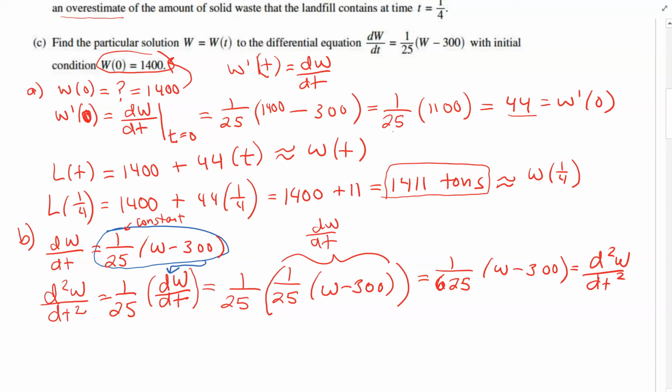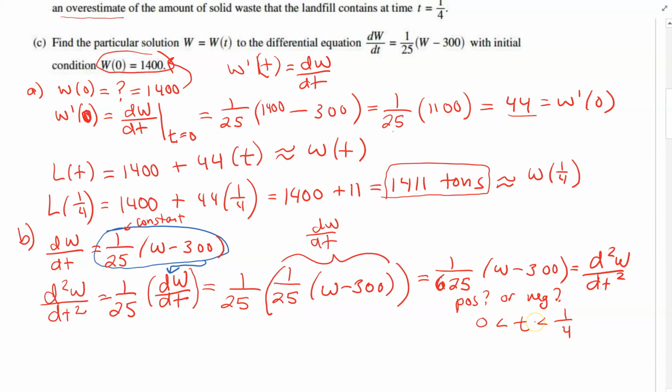So that's that. And now what we have to do is use this to determine whether our estimate back here in part A is over or under. So what we really need to do is figure out whether this second derivative is positive or negative. That's what I need to figure out. And not just anywhere, but specifically at the values of t that we've been interested in. So this tangent line was found when t was 0, and then it was used to approximate when t was 1/4. So really the interval I'm most interested in is between 0 and 1/4, the point of tangency and the point where I approximated. On that interval, is this derivative positive or negative?